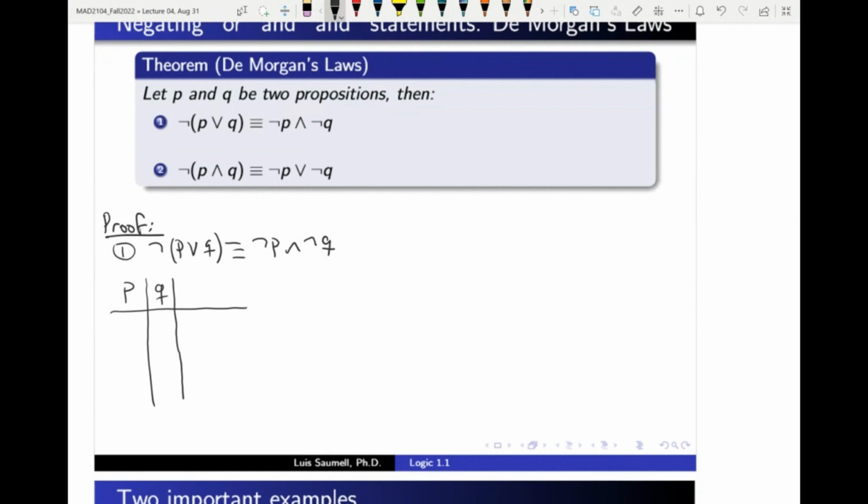Okay, so we have P and Q, those are my main variables. Now, I'm going to do it with the biconditional, that way we practice more making a table and you see a tautology. But again, you could just do a column for this side and another column for the other side, and then compare the columns. We're human, so it's easy for us to quickly look at it and compare.